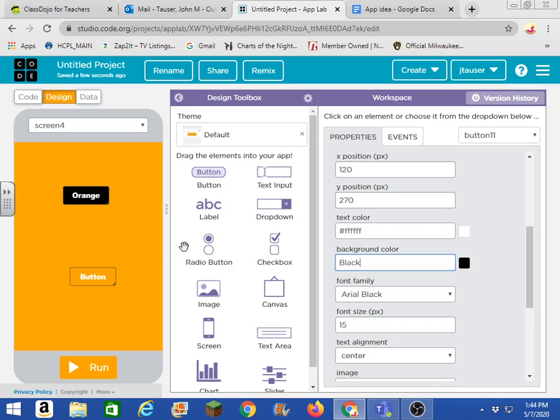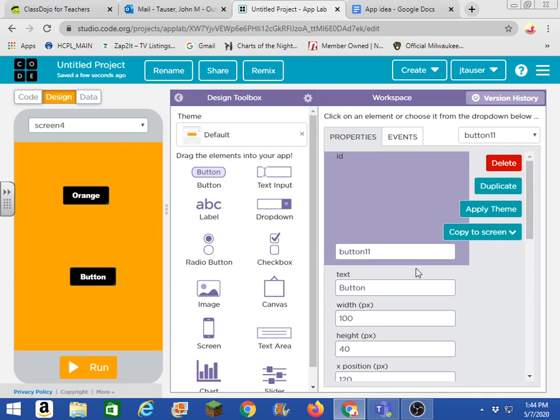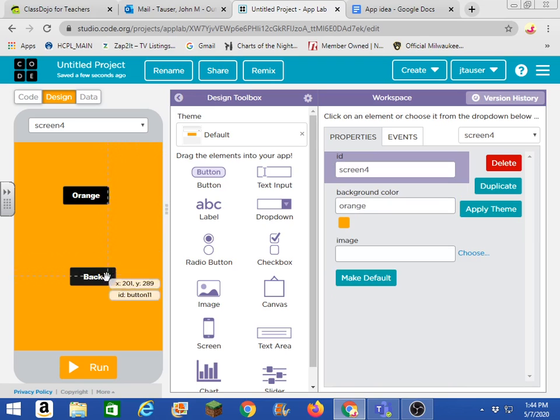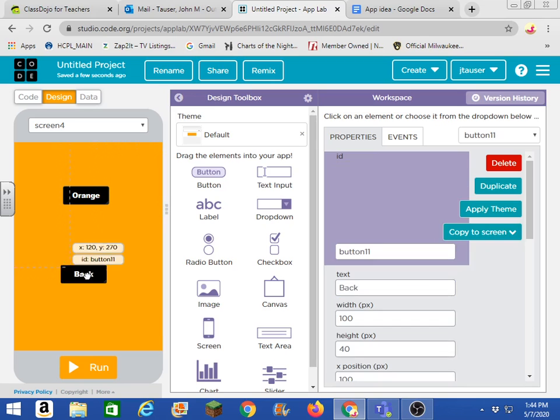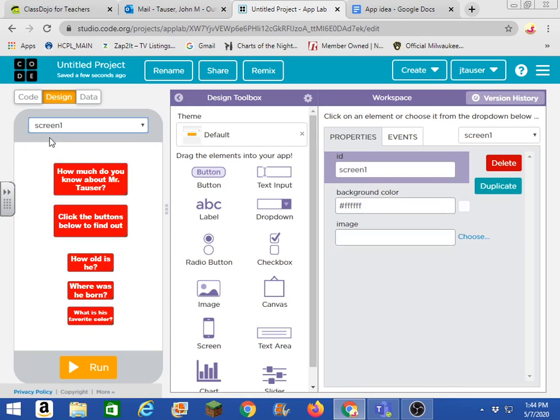Oh yeah, and I also have to remember to change the button there, button 11, to a back button. Okay, and if I want, I can look and say, oh, that's a little bit off center. I'm going to center that up a little bit so it's a little better. Okay, so now at this point, I think all my designing is done.